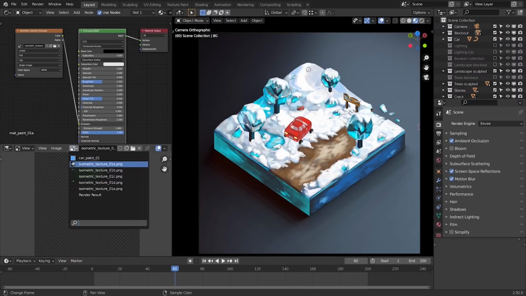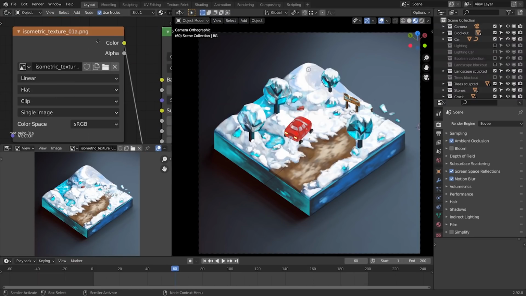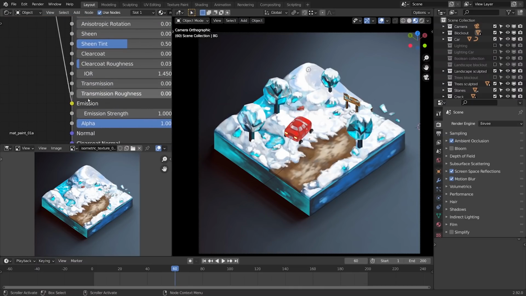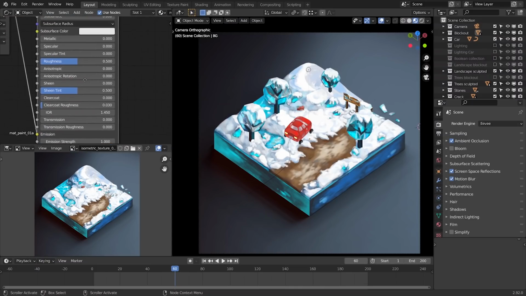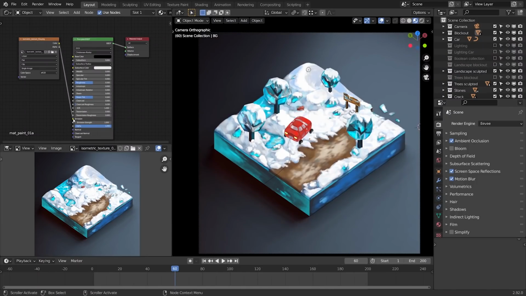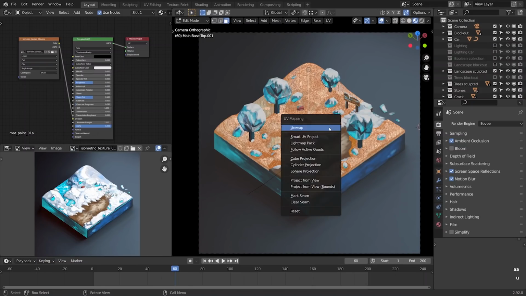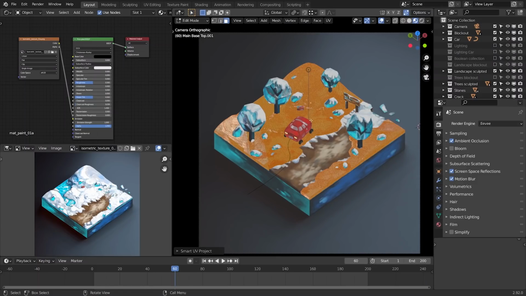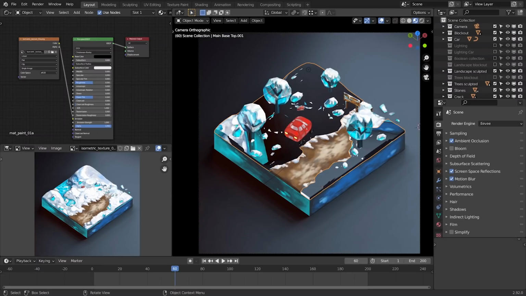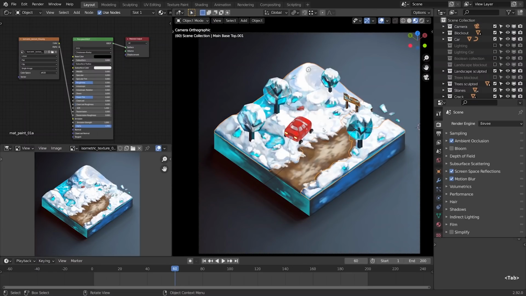So we should create a bunch of images, each for its own layer of geometry, and use them as textures that go into the emission input of the material. So now all of our materials are effectively shadeless. And then we unwrap all the objects using the method called project from view. We need to do it in the object mode after selecting all the polygons. Just press U and then select project from view, otherwise it won't align with the art that you have painted on top of your render.